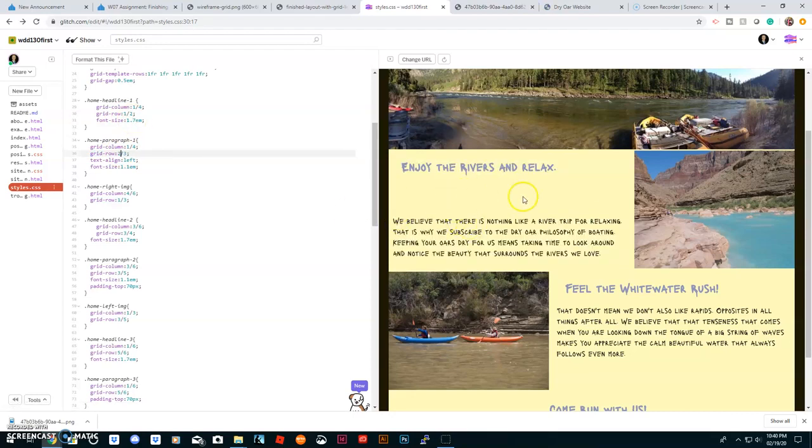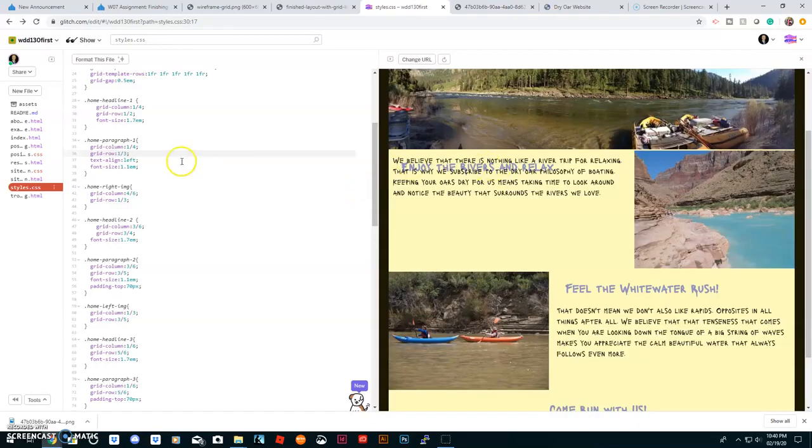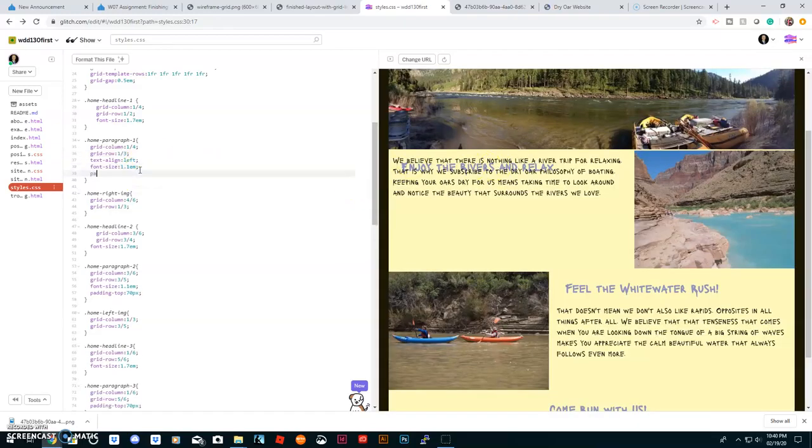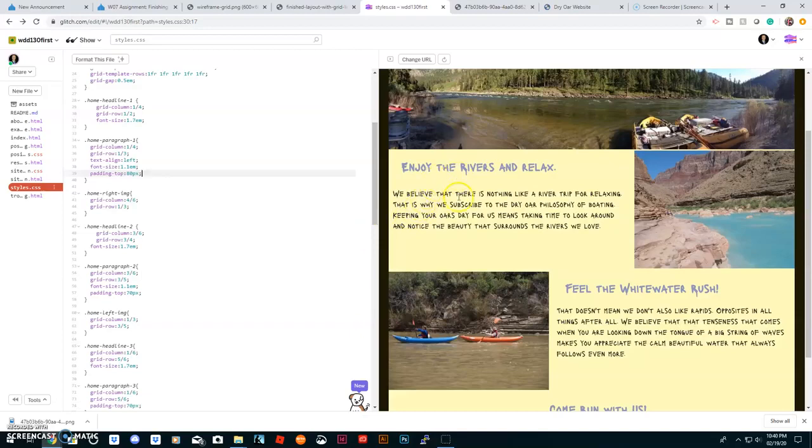Now, I didn't like this whole gap that you see here, and yours will look like this if you follow the directions exactly. So to override that issue, I thought, well, what if I start both of them at row 1? And then what if I added some padding? What kind of padding? Well, in the direction of the top. What if I added just padding to the top? Well, then that could push this down further. So you can override things with what you've learned with margins and paddings.